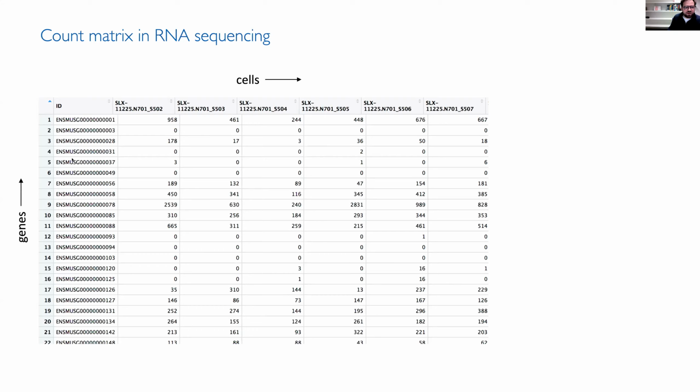So for example, this gene that has this ID here, that's a cryptic name, in row 4 is not expressed. It has a little bit of information in this particular cell, but not in other cells. Other genes, like this one here, have very high expression values. They have very high counts of products from these genes that were detected in these experiments.